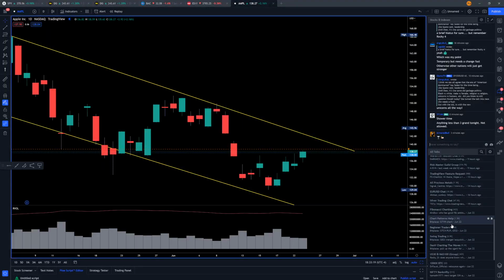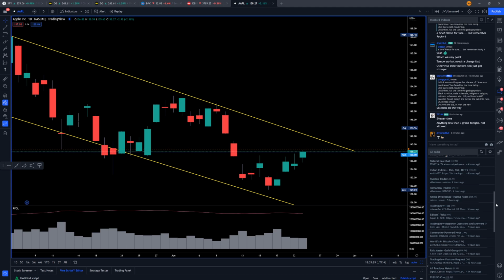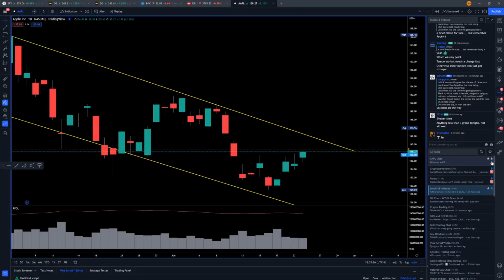One for beginner traders, chart patterns, and see how it goes. So you can literally join the conversation and learn more about trading and TradingView itself. Have conversations with others about the markets at large, and see how you can build your understanding of all of this, or help the next person within their understanding through these chat rooms.